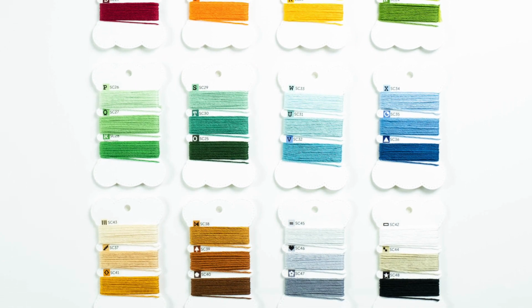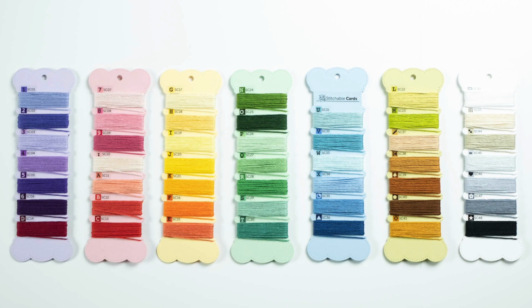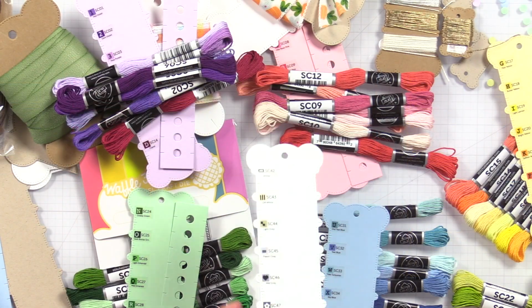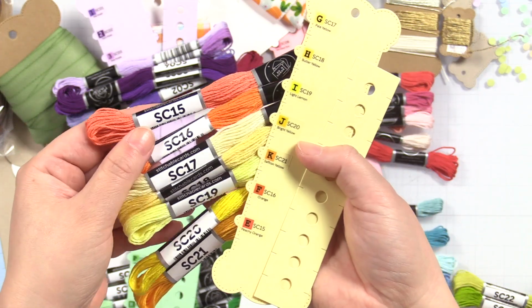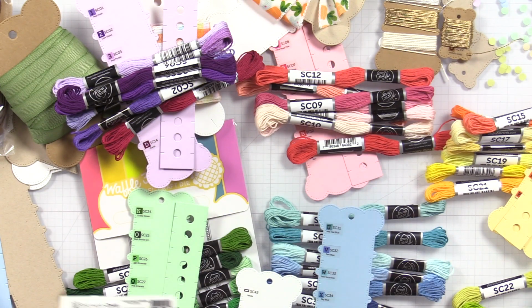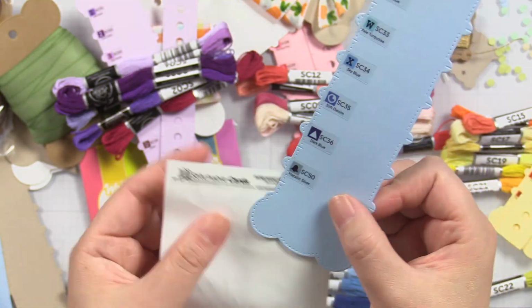Remember the number 1 rule in organization. If you don't have it, you don't need to organize it. But for me, it's part of the fun. I love cross-stitching as much as I love collecting the colorful threads. I was on a journey to figure out the best way to organize my threads. I'm in phase 3 right now, but I wanted to share the other phases as well.